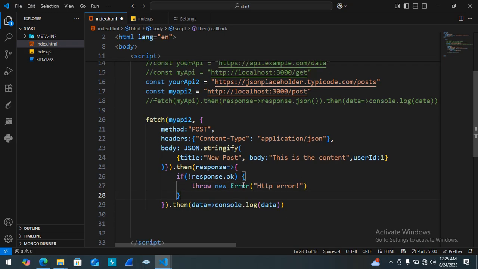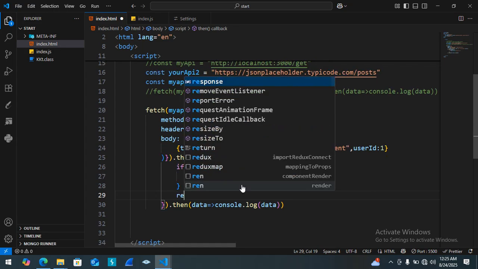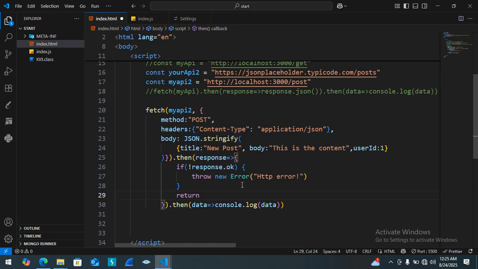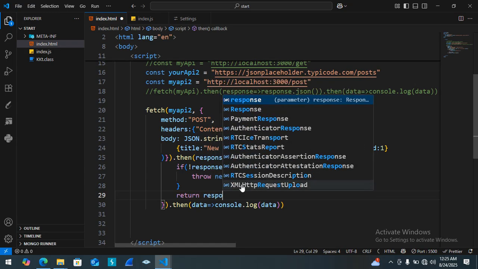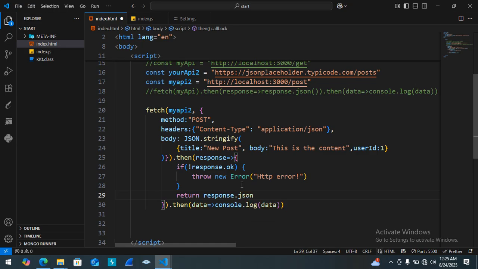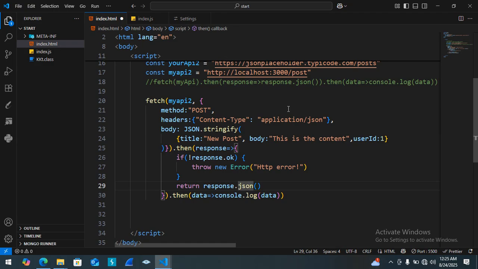Otherwise, we can just return our response JSON. So if everything is fine, we can return response dot json like that. That's how we can handle errors in a fetch when fetching data from an API.